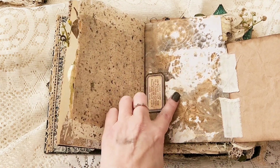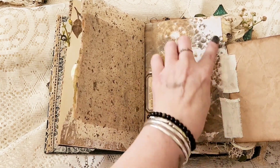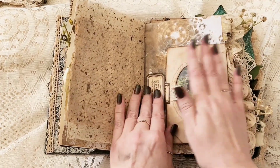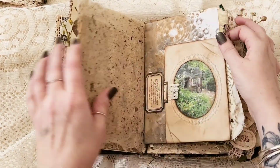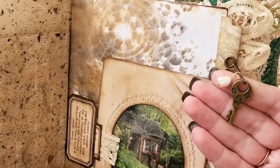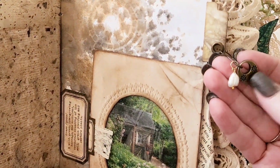You could write in there, or you could put a piece of paper over that so that then it would be really easy to write. Got another little tab up here with just a key and a little pearl.